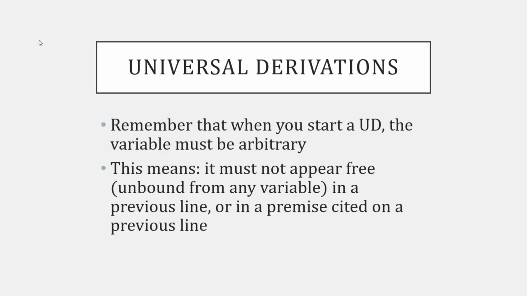That was baked into how universal derivations are supposed to work. You're not supposed to start with a bunch of knowledge about the variable and then start a UD about it. You need to start a UD about something that you don't know anything about. So just keep that in mind. You can review the lectures on this if that's unclear.